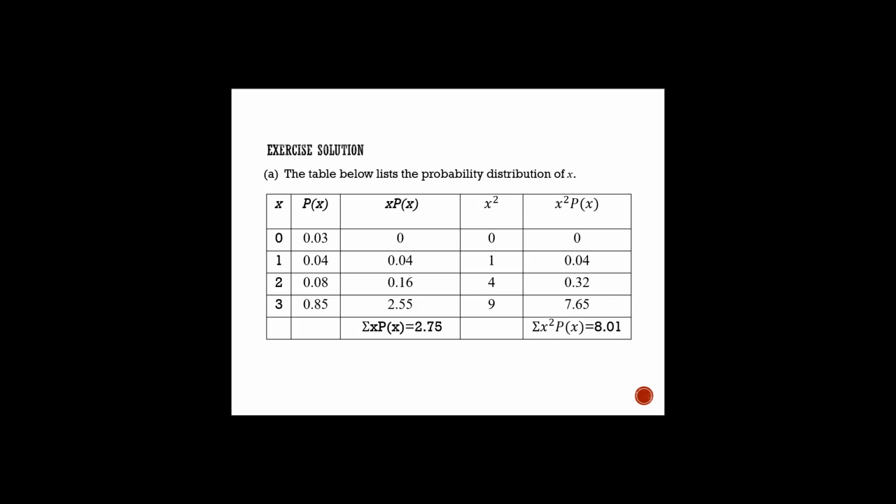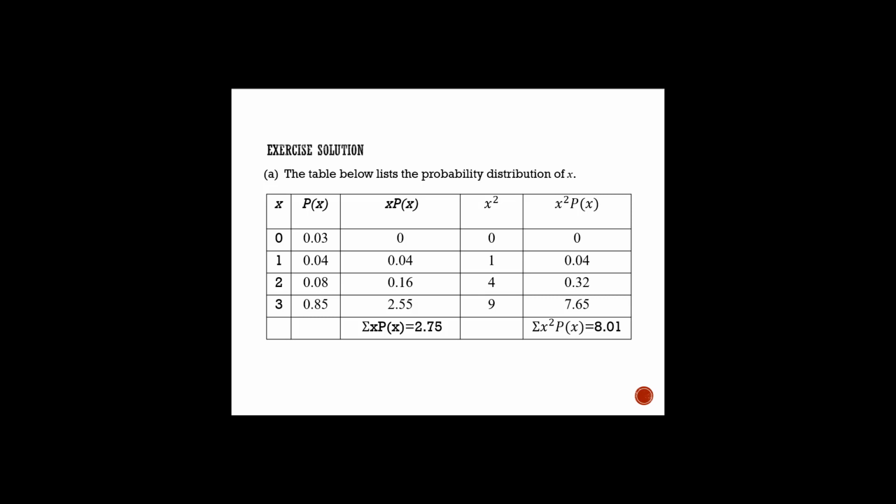So what I found from looking at the narrative was that Ellen practiced either 0, 1, 2, or 3 days a week. And it said she practices music 3 days a week. So she either practices all of them, and that's all of the 3 days, 85% of the time. So at 3 days, we put down 0.85. 2 days, 8% of the time. So on the 2, we're going to put 8%, which is 0.08. And 1 day, 4%, 0.04. And no days, or 0, 3%, 0.03. That's our probability distribution. So we're ready now to calculate the mean and the standard deviation.